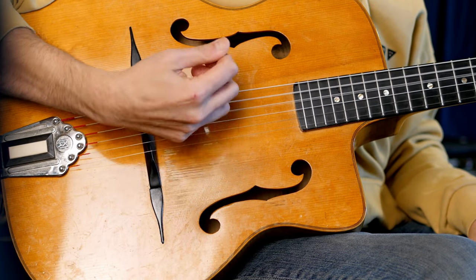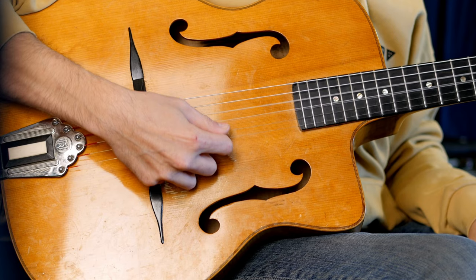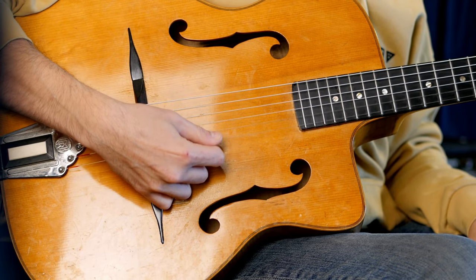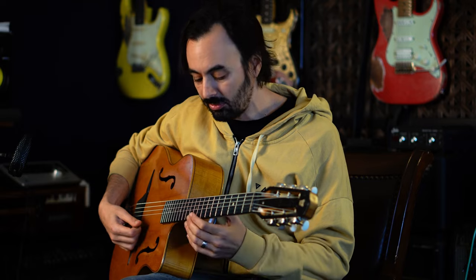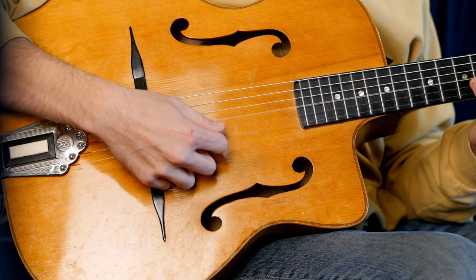That metallic clank is what it's all about. The high E string is the exception because you don't have a place to rest on, so you just approximate. This is why all these guitars have beauty marks - you will crash into the surface of the guitar occasionally. But that's the motion, and that's one of three strokes that exist in gypsy jazz. The rest stroke is the most important one, and when people play ballads and slow passages it tends to be almost exclusively rest strokes.